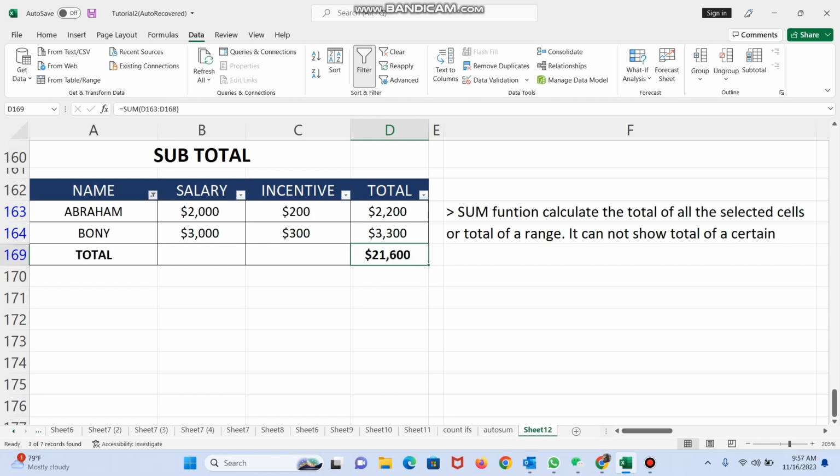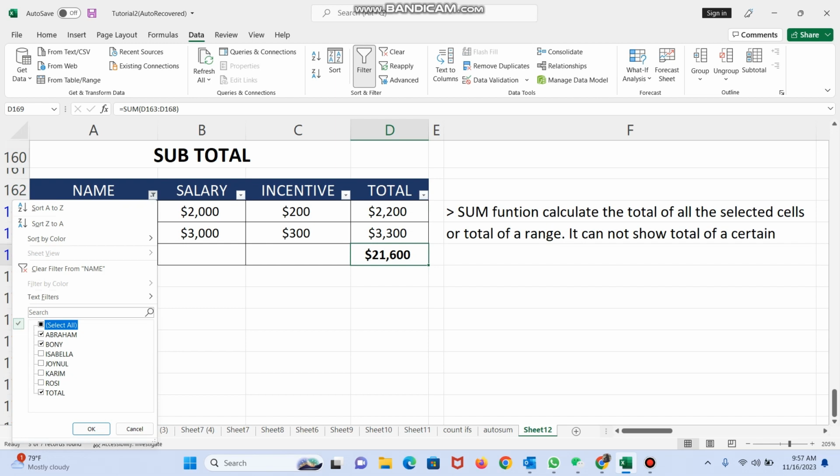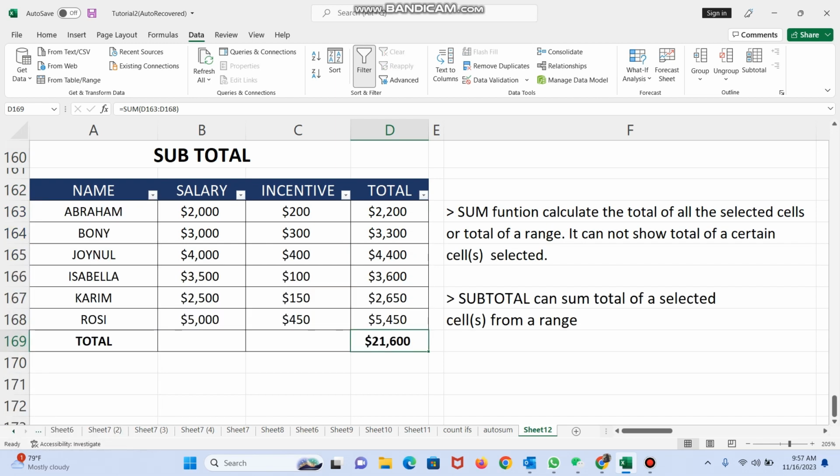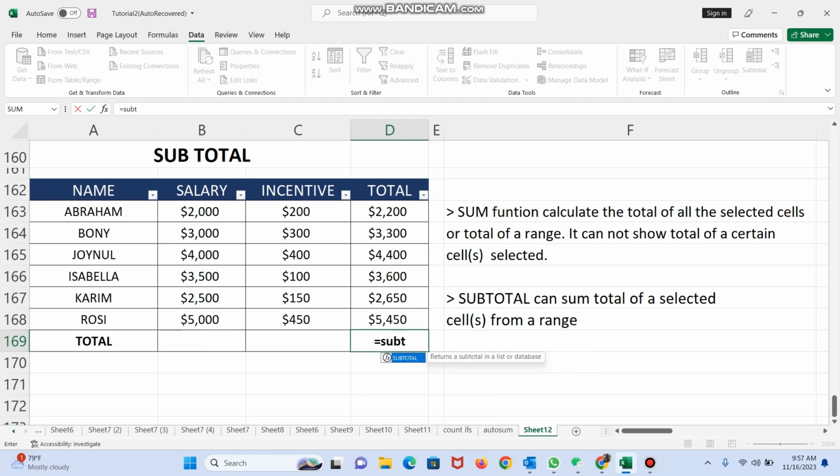So let's select all, delete this sum formula, add subtotal formula. Subtotal, open bracket. Let's select sum number 9, comma.